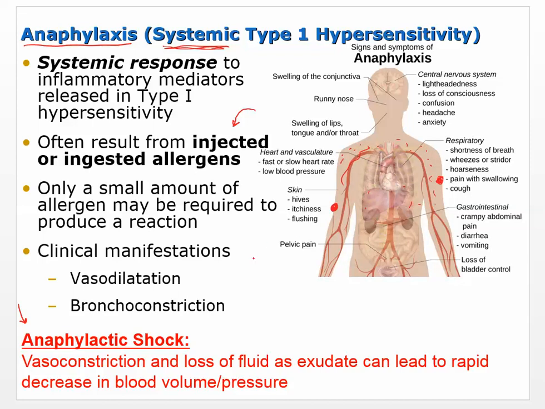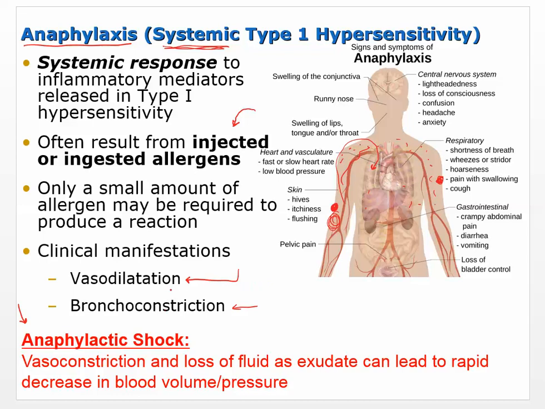Okay, and when we think about what's actually happening when it goes systemic, a lot of it is just the vasodilation. You also will see bronchoconstriction. So even though you may have had something happen in one area, suddenly you have this effect on the lungs, and you may have dyspnea or labored breathing, quick shortness of breath, wheezing, even though the offender was somewhere completely different. It's because it went systemic.